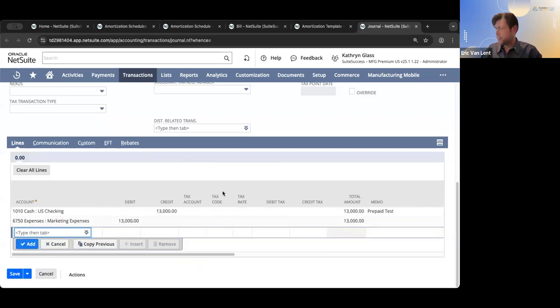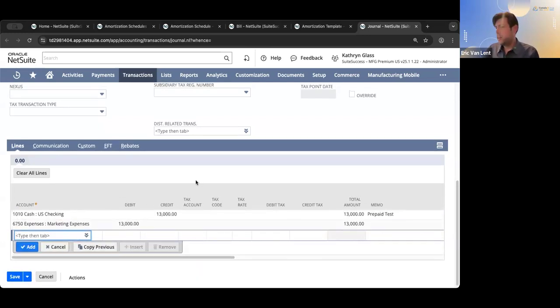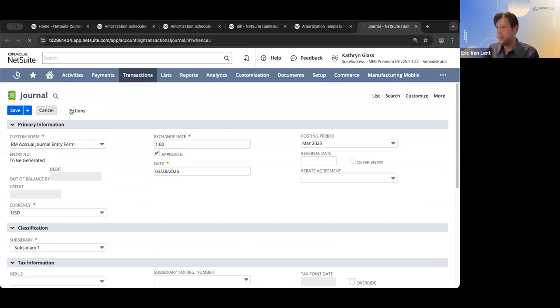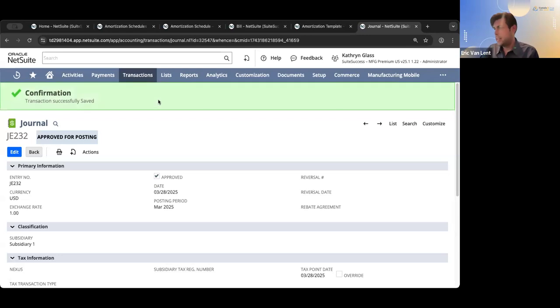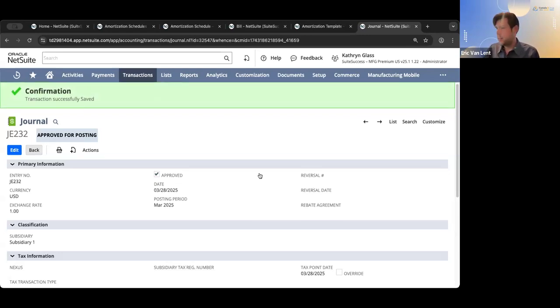Add it in here. And then based upon your workflow and processes, it'll just go through either if there is a journal entry approval, it will get processed directly through that. And once that transaction is approved, it will get posted to the ledger, just like any normal transaction. So for this one, there is no approval process. It's going to get automatically posted.